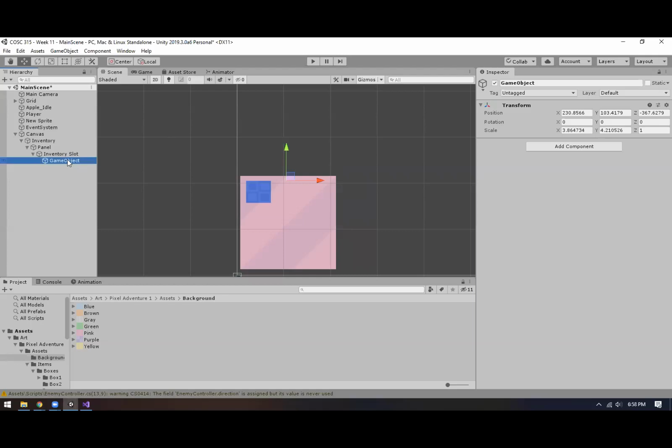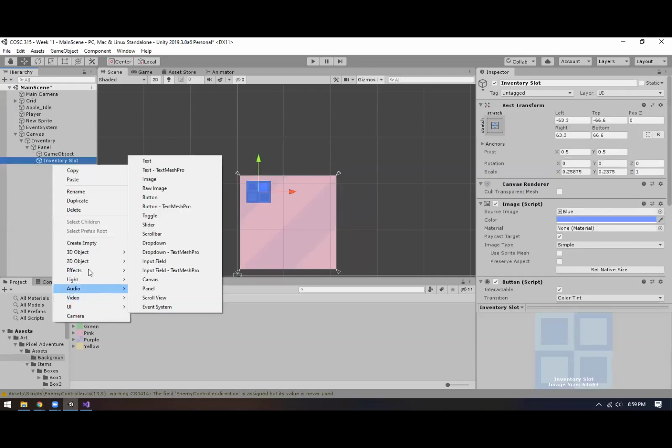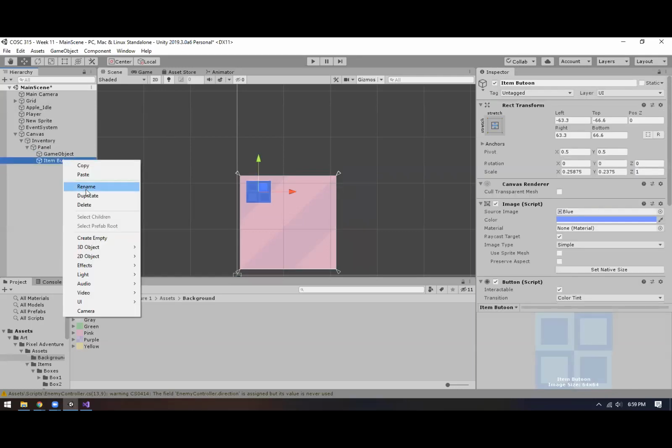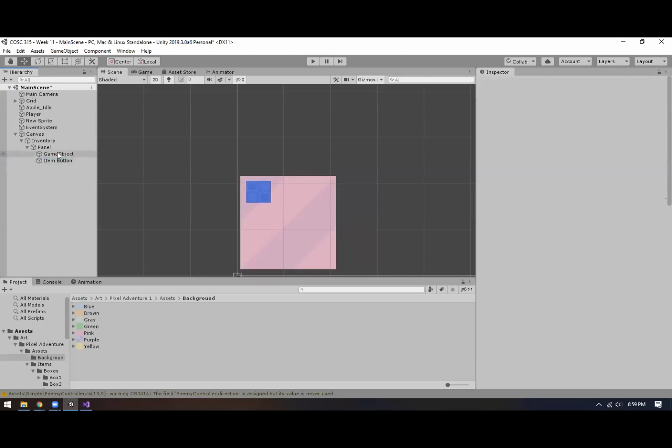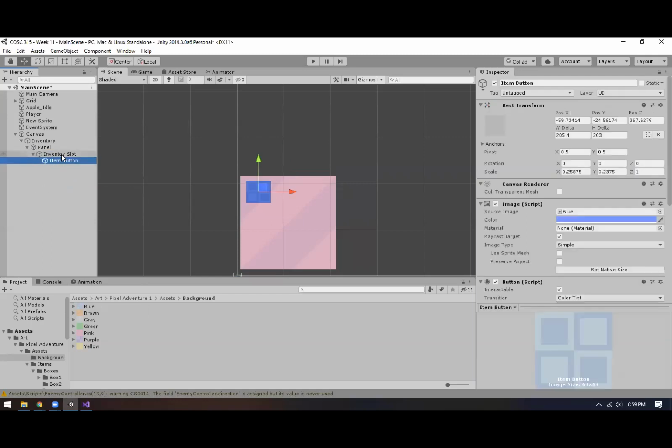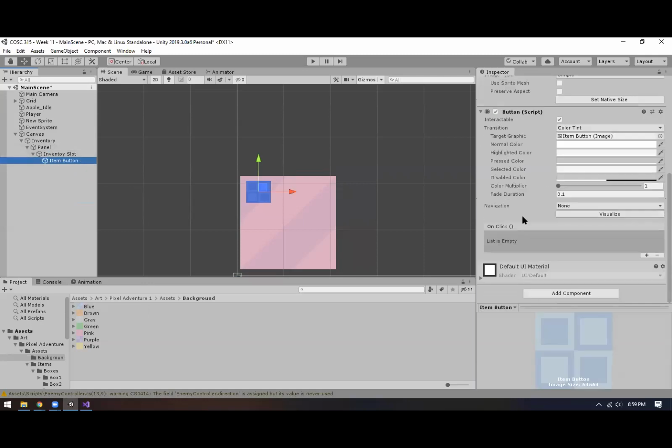Yeah, so we're actually going to unparent this game object here. Rename this item button. Rename this inventory slot. Actually parent this to that.